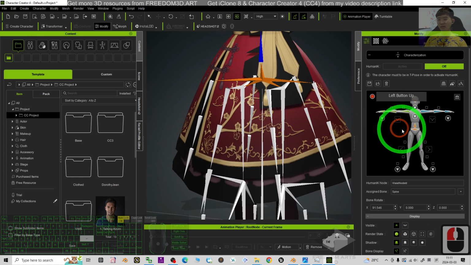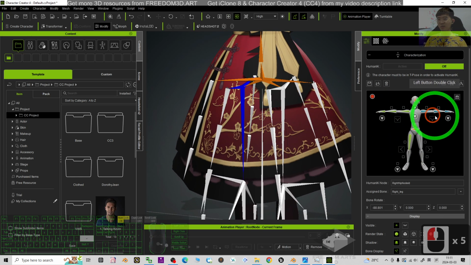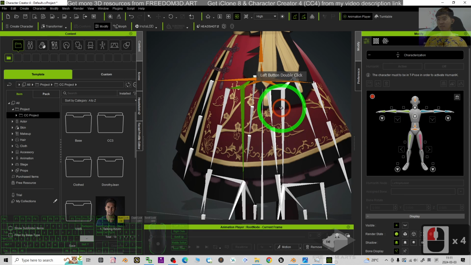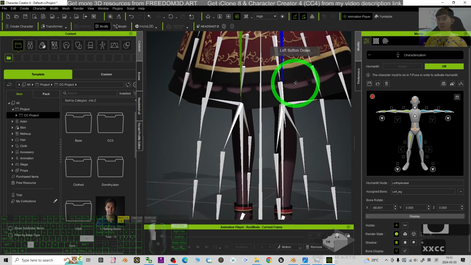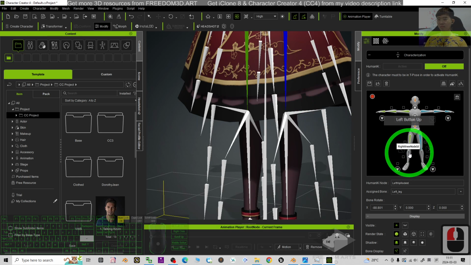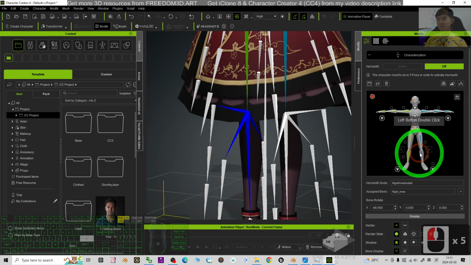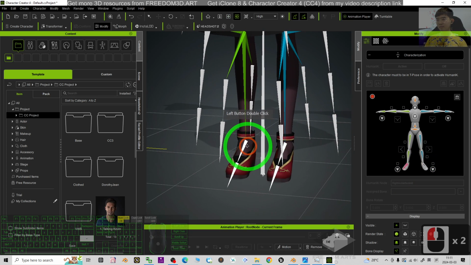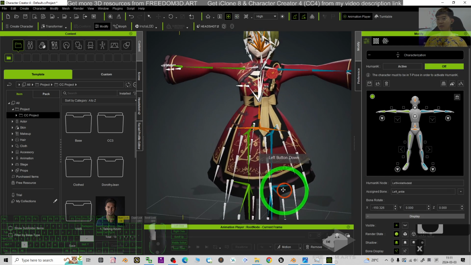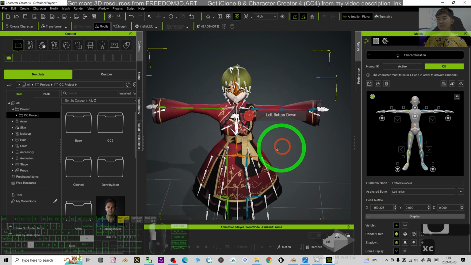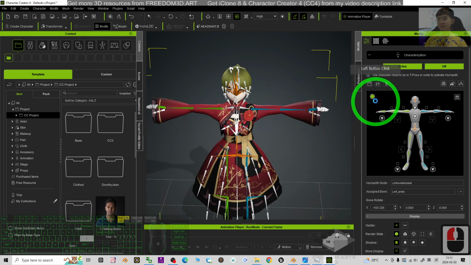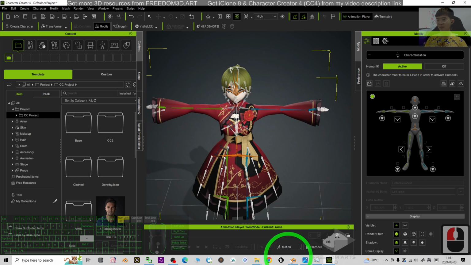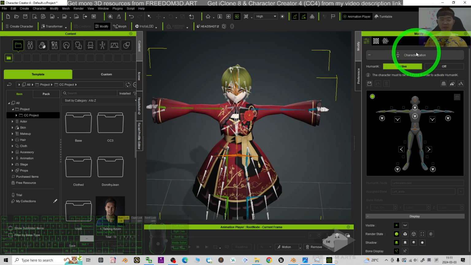Just these few parts, just fill it as fast as possible. Next, just click Active and then click the characterization.